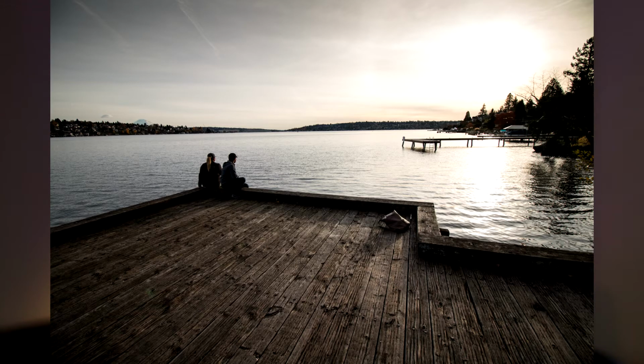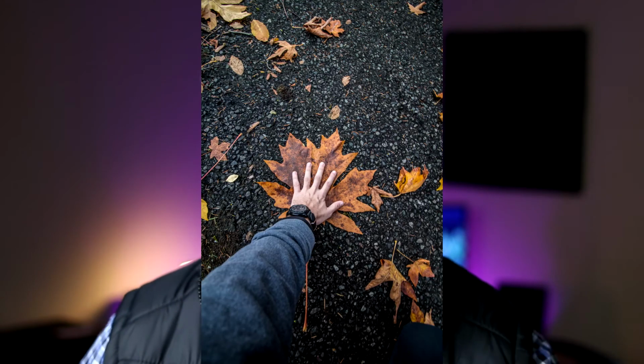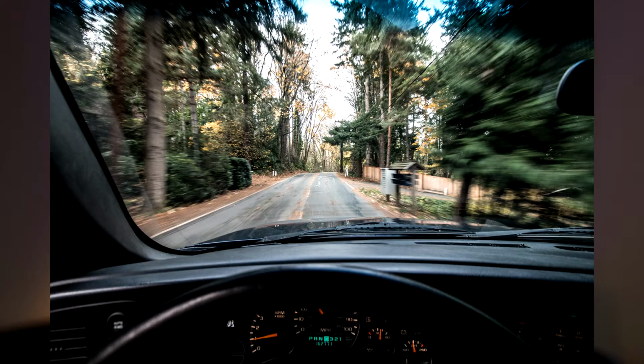What do I like about this for pictures? Well, I love how wide it is. And it's not very clear for video for some reason, but for pictures, this is a very detailed and clear lens. I'm surprised. I will throw up some pictures here to let you see what they look like and some of the practical applications. The autofocus is very quick. It doesn't have a shallow depth of field.